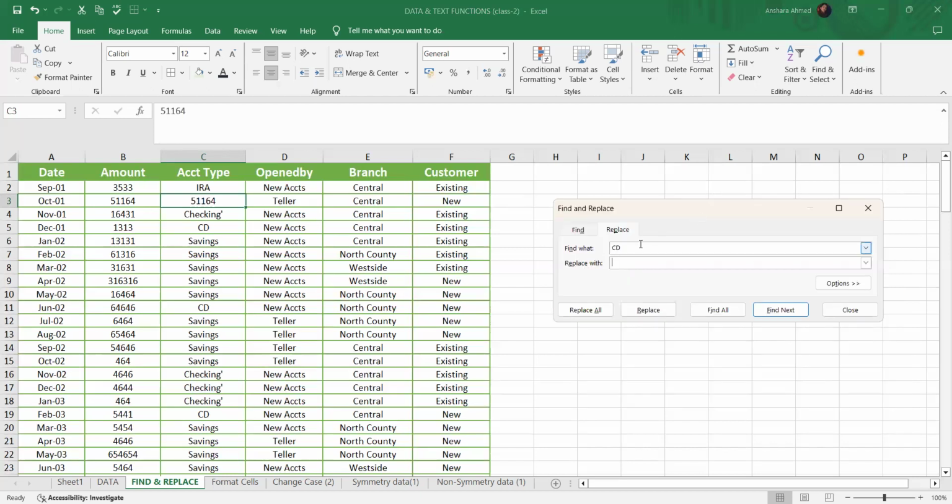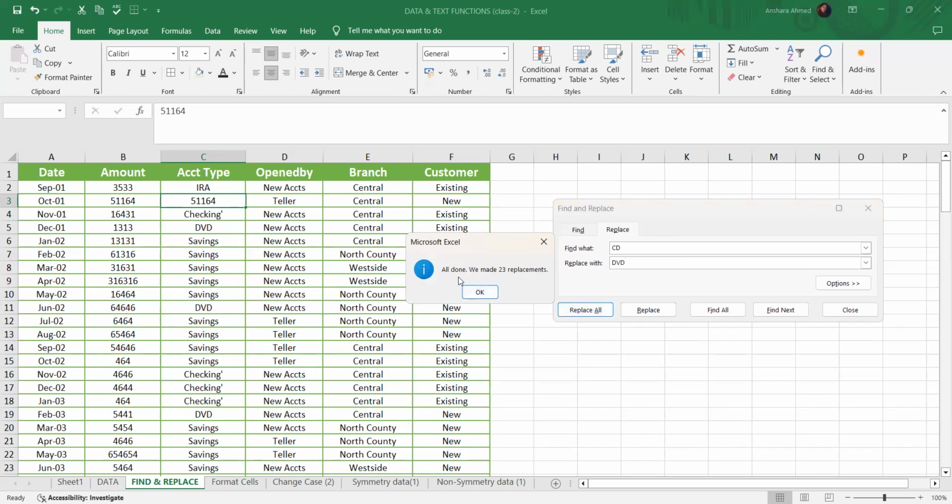Now it says Find what. Suppose I want to replace CD with DVD. So in Find what, I'll put CD, and in Replace with I'll put DVD, and I'll replace all because CD appears many times and I want to replace it with DVD. So I'll click Replace All.